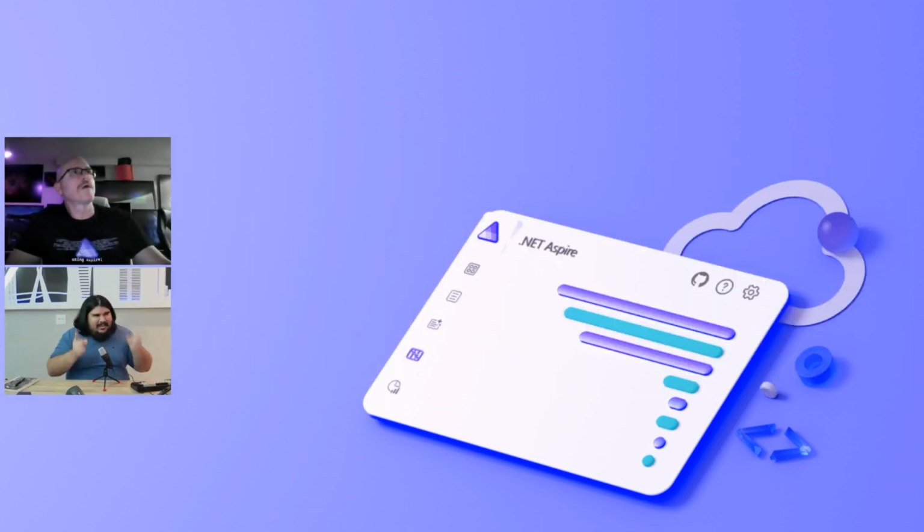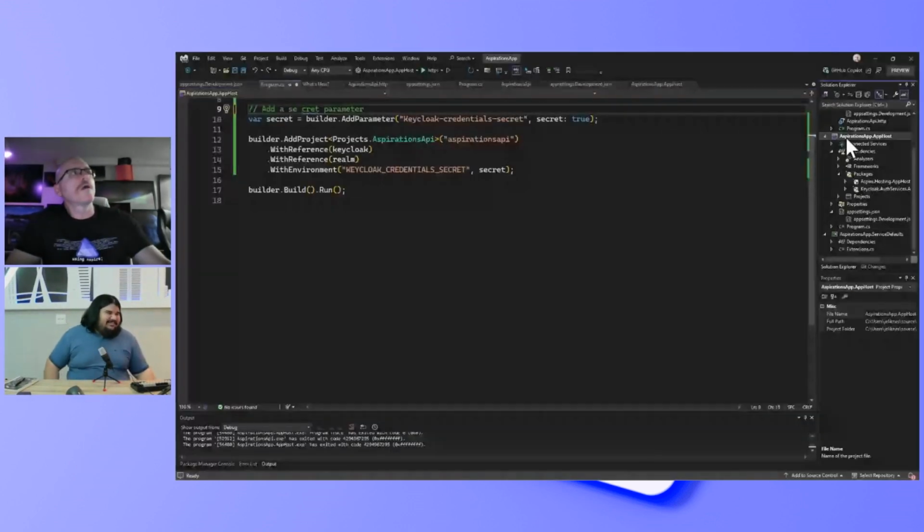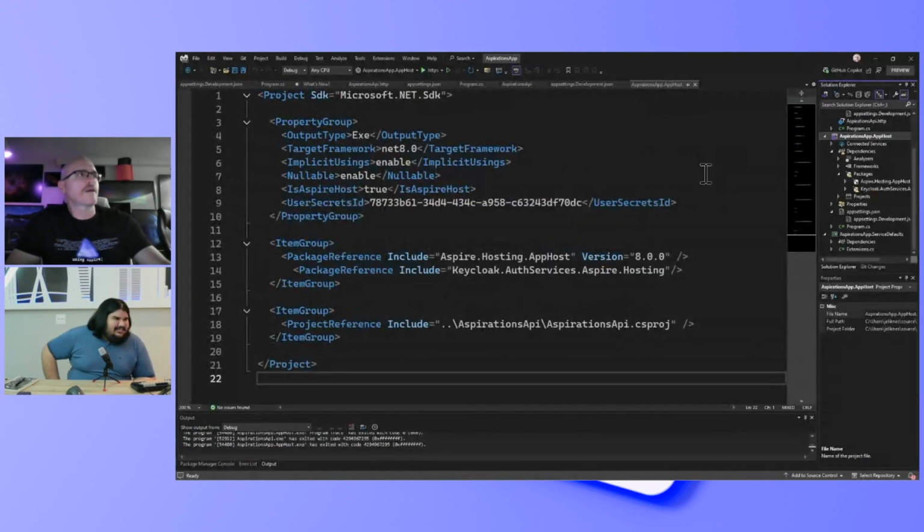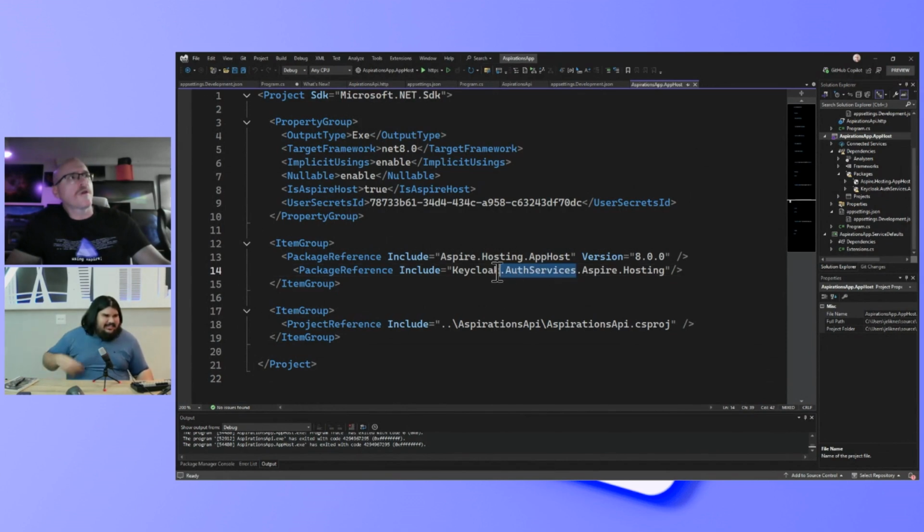Yeah, I'll pop these out, though. I've got the application actually right here. Okay, show it to us, because it's a mystery. People want to know. People demand the library. All right, so here's the hosting library. Here, Keycloak Auth Services are hosting, and all of them start with Keycloak Auth Services.